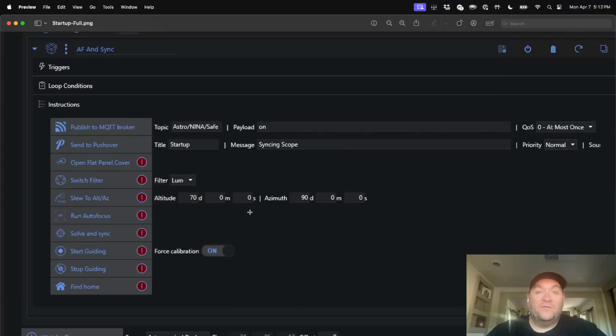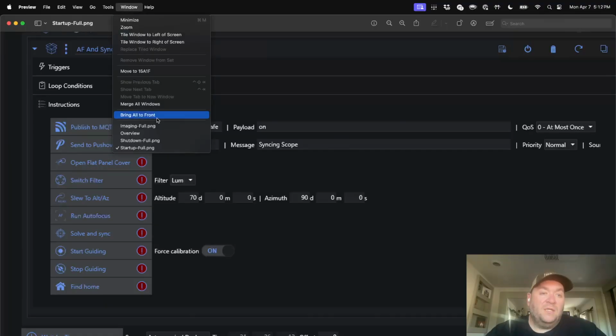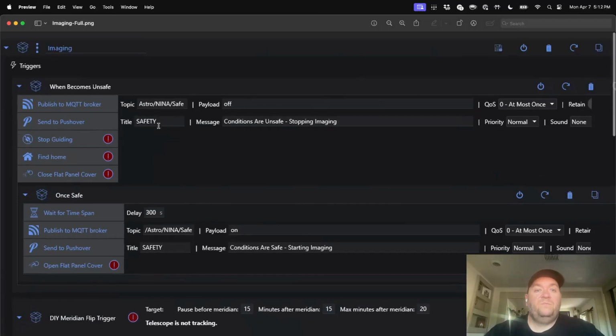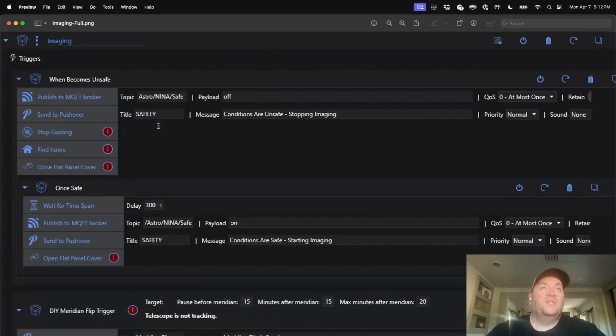So there's another wait for time in here, wait for astro dusk. That's when we're going to be ready to go. Send myself a message, and that's when we kick over to phase 2, which is our imaging sequence. So inside of our imaging sequence, this one is a little bit more involved. Less actual instructions. So if you were to compare them side by side, there's less actually going on. There's more logic that's happening here, though.